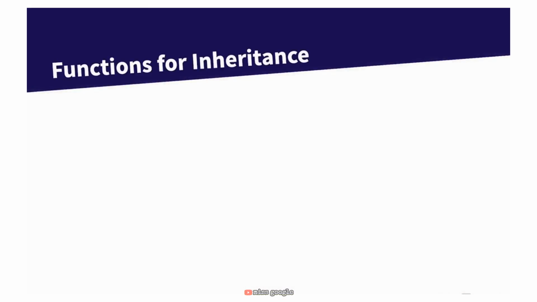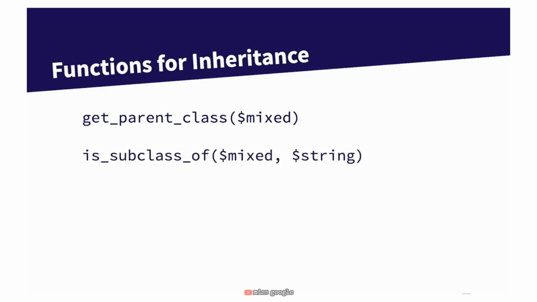PHP has several built-in functions which are useful when working with inheritance. getParentClass, which can either take the name of the class or an instance of the class as an argument. IsSubclassOf, which can also take the name of a class or an instance as its first argument, and then the parent class. We want to find out if something is a subclass of whatever that parent class might be, or we can ask for all class parents. We can pass in either the name of the class, or we can pass in an instance and it'll tell us all of the parents. So in the case of the example we just saw, compact car would have parents that included both vehicle and car. Let's try defining subclasses in our sandbox.